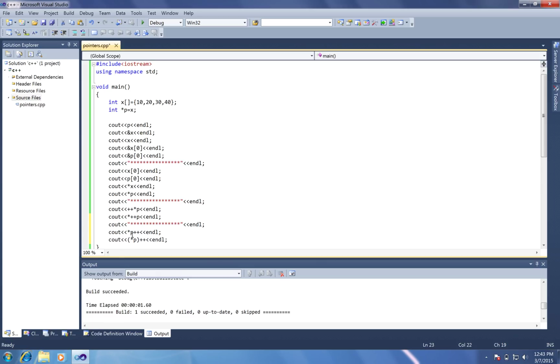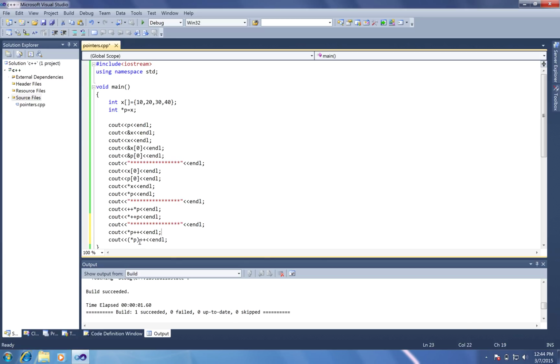Here, because the increment operator is just beside the p itself, then it will increment the address by 4 bytes, which means moving to the next location. Now p points toward 20 because I'm incrementing it by 4 bytes. 1 times how many? 1 times 4 bytes, because we are talking about integers. 1 times 4 bytes is 4 bytes, and here, because there is a star symbol, then give me the value of the next location, and the output will be 30.